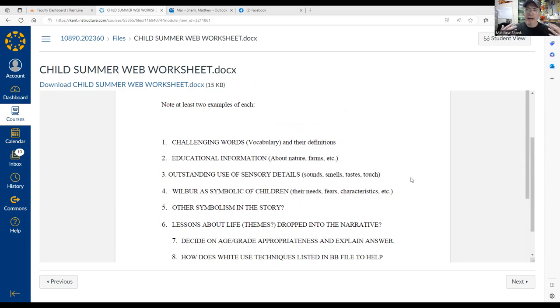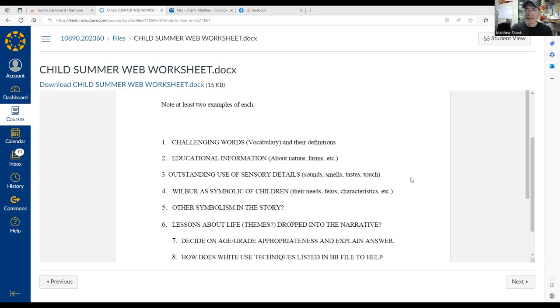She introduces a lot of challenging words. I guess we would call them vocabulary words if we were teaching. These are words that kids of the age that are reading this book might not know the meaning of, and they are introduced, and in most cases, they are defined as well. Charlotte not only brings up the word, but also defines it. So among other criteria for great children's literature, it does broaden our vocabulary, literally speaking.